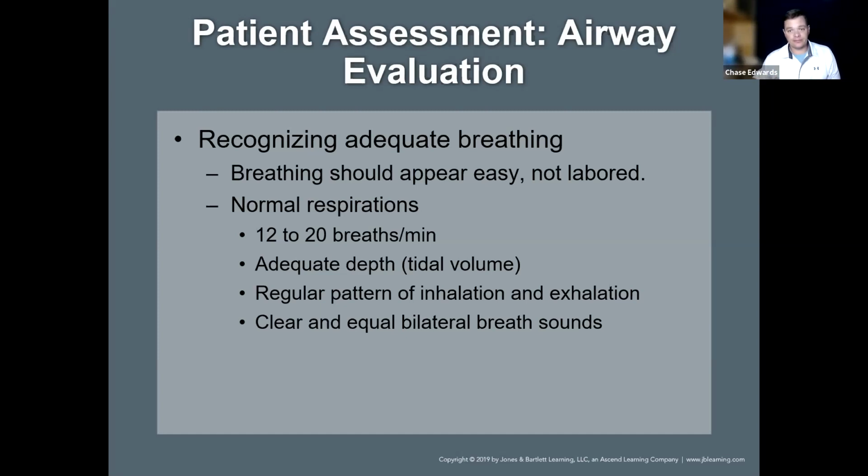So, recognizing adequate breathing. Okay? Breathing should appear easy and not labored. Normal respirations, you can refer to table 11-4 in your book: 12 to 20 breaths a minute. Adequate tidal volume, which means the intake of breath. A regular pattern of inhalation and exhalation, and clear and equal bilateral breath sounds. That means whenever you auscultate, you're going to hear that clear, equal, and bilateral.